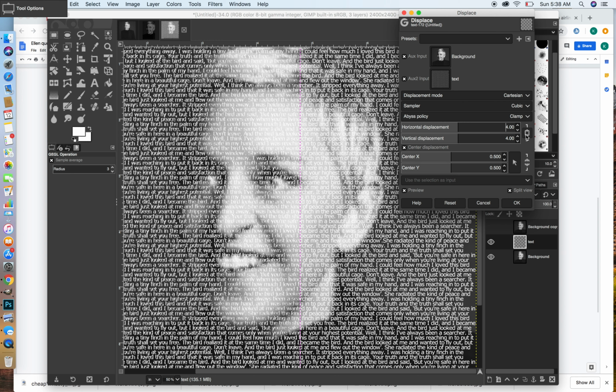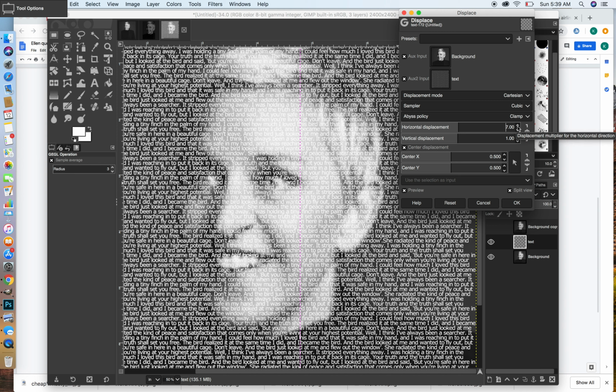If you want to unlock it and experiment with them, I suggest that, because if you keep the vertical displacement lower, the text is more readable. So for greater effect, I can keep playing around with the horizontal displacement and I can still read it because I've got the vertical displacement lowered.